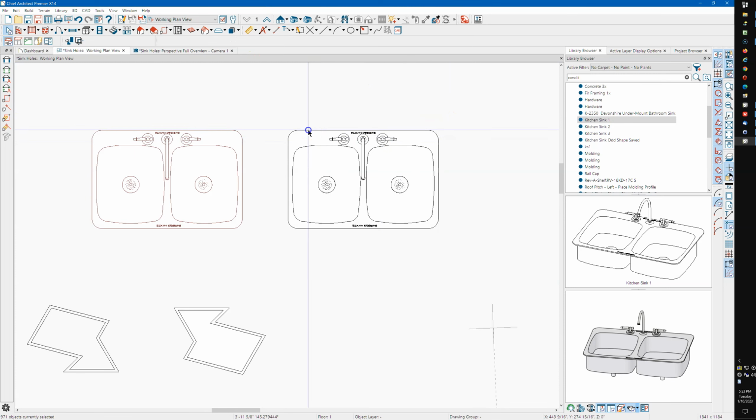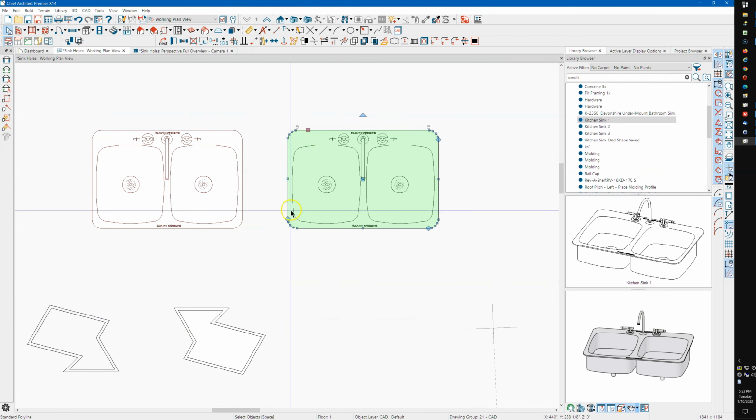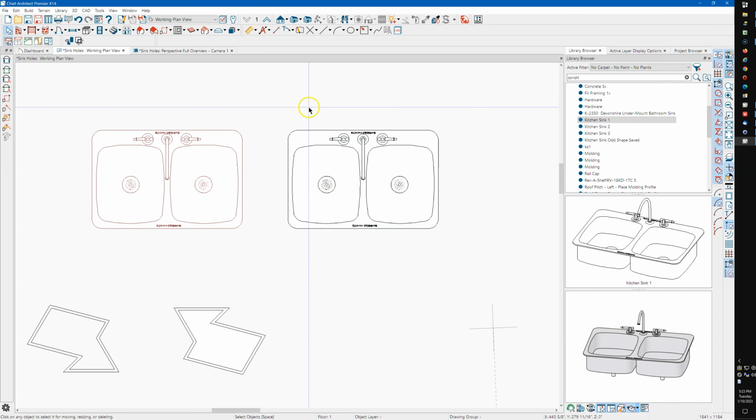And then I can do this a couple different ways. I can just select this line. I can do the exact same thing I did over here. I can select this line, copy it and paste it in place and then convert it to a hole. But I don't have to do that. I can just draw in my own. You know, normally this sink is on top of the countertop.